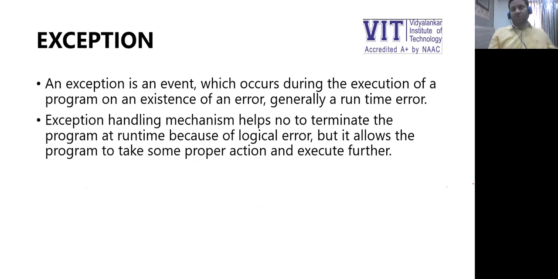So what is exception handling? An exception is an event which occurs during the execution of a program and generates an error. Exception handling helps us not to terminate the program at runtime because of a logical error, but allows the program to take some corrective action and execute further. This is what exception handling is.